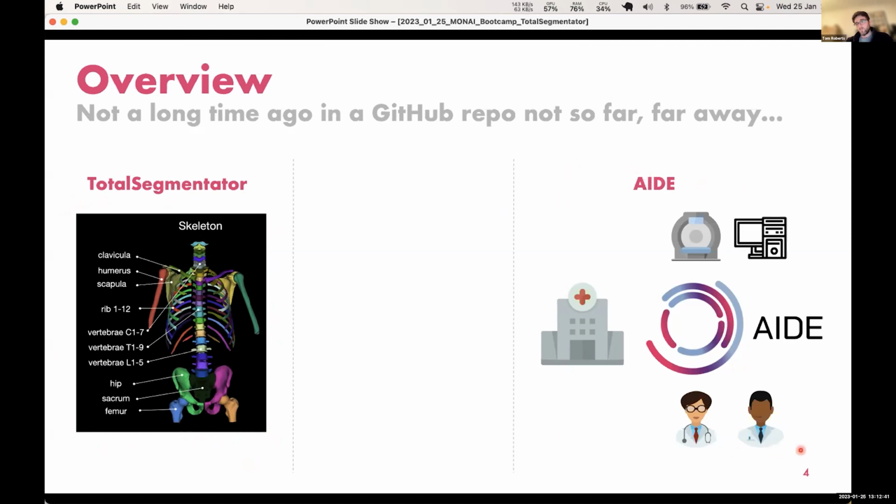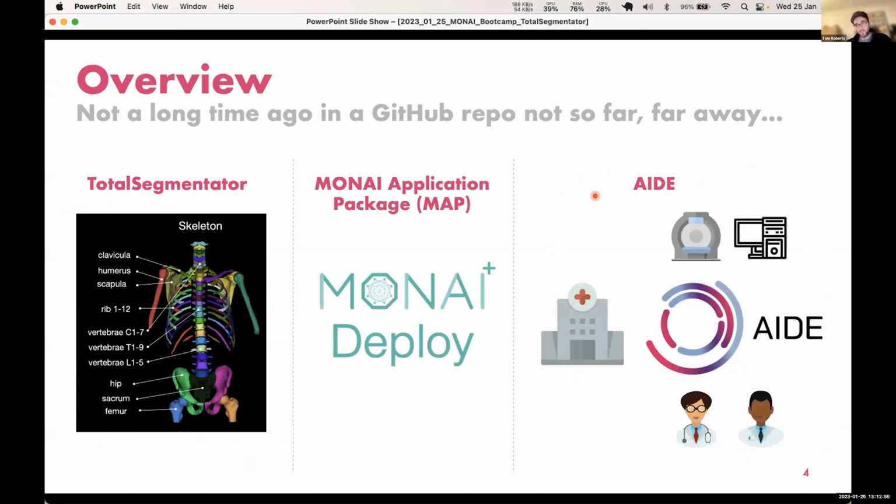I also work more broadly on something called AIDE, an enterprise open source software platform for making it easy for hospitals to adopt new AI technologies, and I'm going to talk about this as well. Joining the two is MONAI Deploy and MONAI Application Packages, MAPs. This is how you take an app such as TotalSegmentator and put it into something like AIDE so that clinicians can potentially use it day to day.